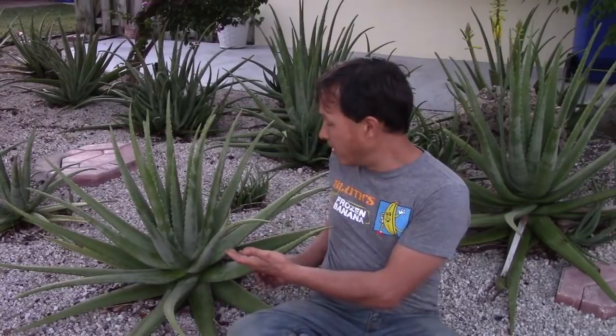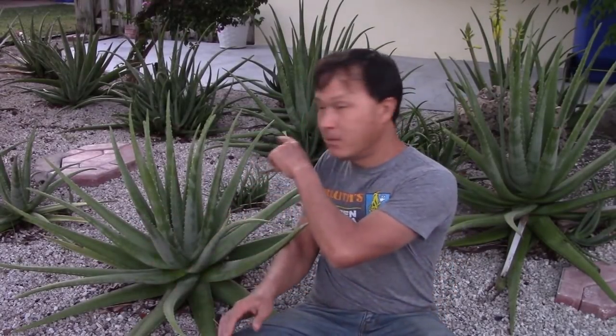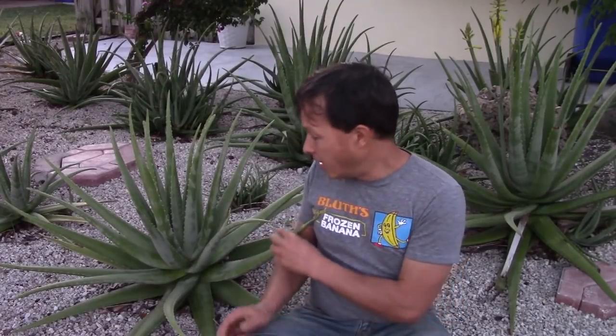I mean, look at this. This nice sized plant took 3 years to grow from just a little baby that maybe you see behind. And to have a good enough quantity of aloe vera leaf to eat so that you can derive the health benefits, you have to wait until you're up in production after a few years. And you probably really should be buying it to get these nutrients in you.